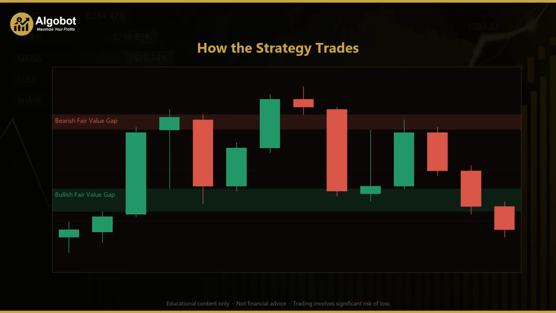So in both directions, the pattern is identical. A fast move creates a gap, price returns to fill it, the candle confirms by holding the far edge, and the EA trades the continuation. The gap zone itself is the entire signal. There is no oscillator and no moving average, just raw price geometry doing the work. And again, this illustration is for educational purposes only.